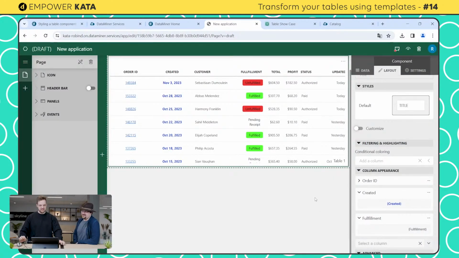There we go. It's not case sensitive. It's colored. And it's not case sensitive. Good to know. Nice. And then the pending receipt you could do in purple, but let's just keep it the same, right?